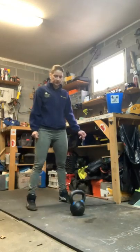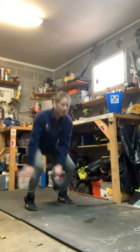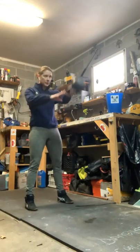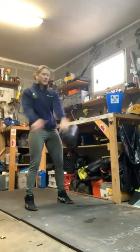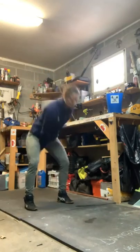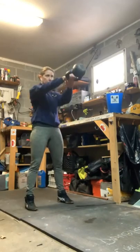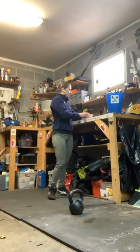Next set. One arm swings. 3, 2, 1. Switch sides. Whew. 30 seconds.